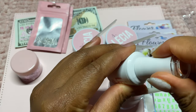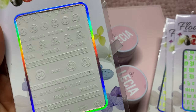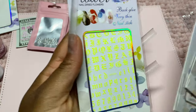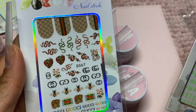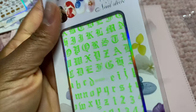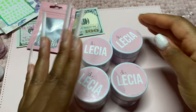All right, and then I'm going to swatch these acrylics on camera for you so you can see the consistency, but let's take a quick peek at all of the stickers that you've sent me. So we have some Prada, some designer stickers. We have some neon, is it English letters, I think? We also have some Gucci stickers here, and then also another set of neon English letters or Roman letters or whatever you guys call them.